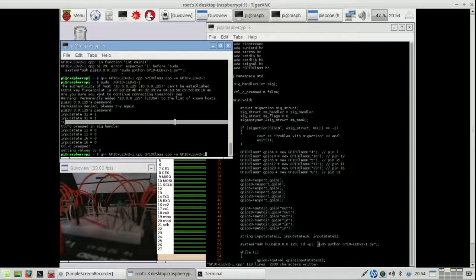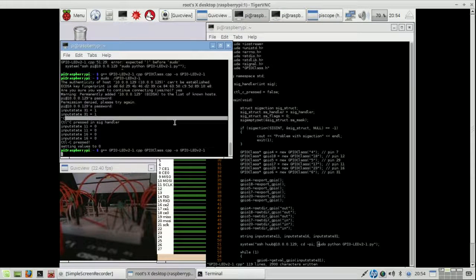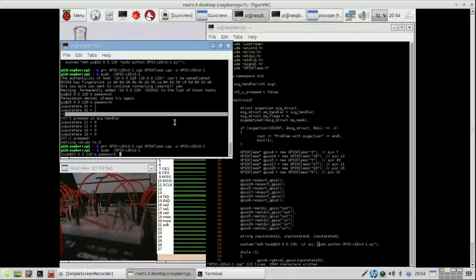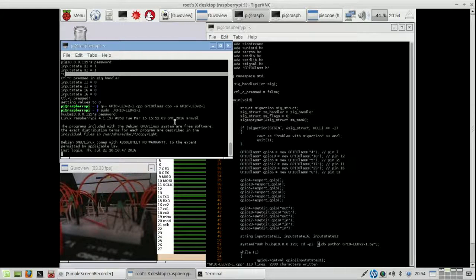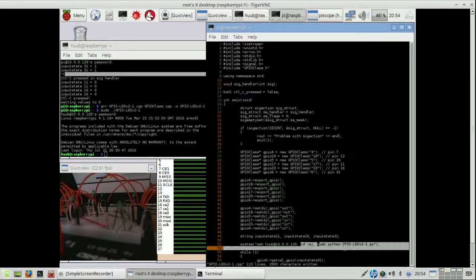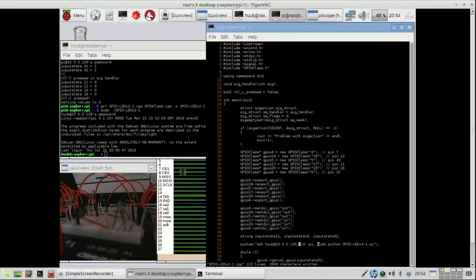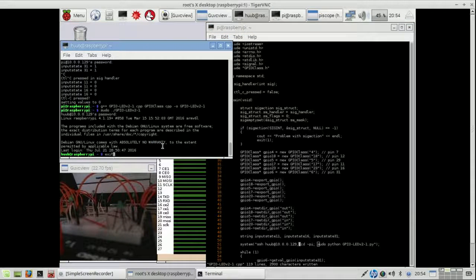So let's once again compile, hopefully correct, and then yes, let's do something. And this is not what I intended to do. Not at all, because now I am actually at the other system and not executing this. Ouch. Back to the drawing board.